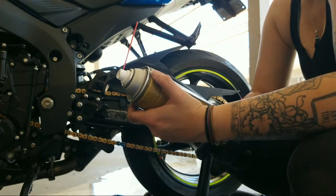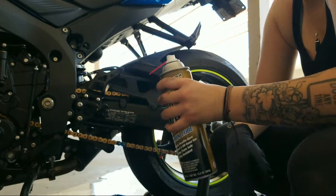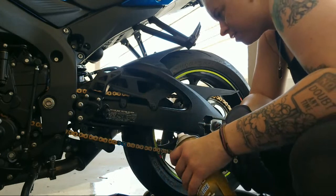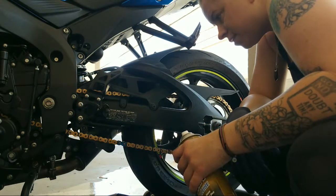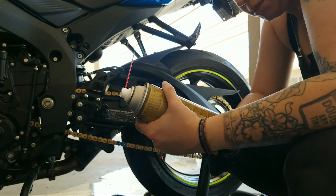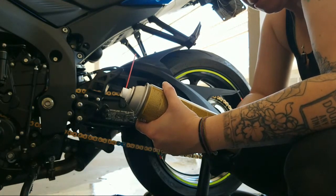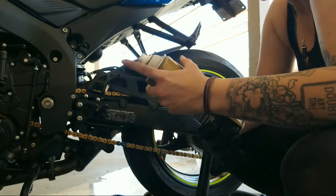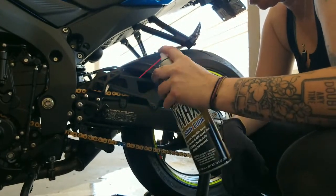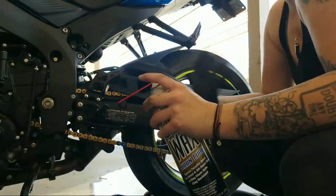How come you wouldn't put it on the outside anyway? I mean, I guess that makes sense because the O-rings are on the inside. But I don't know. When you see a chain looped up, it's all like on the outside. Maybe that's that type of lube. But it said liberally, so I'm gonna do it again because it's fun. I feel very accomplished right now.